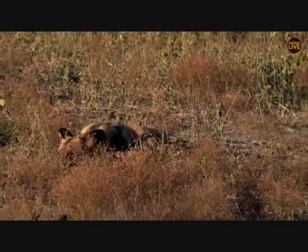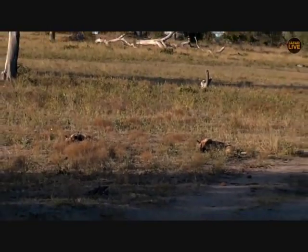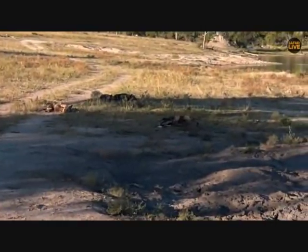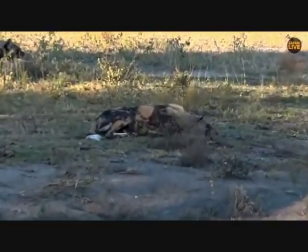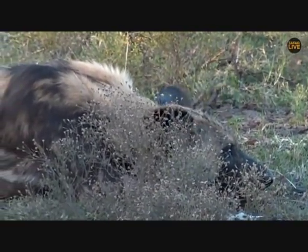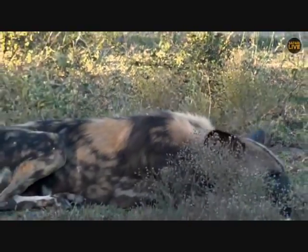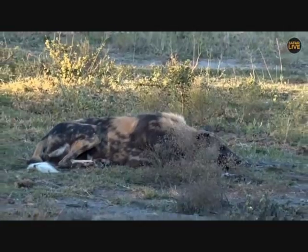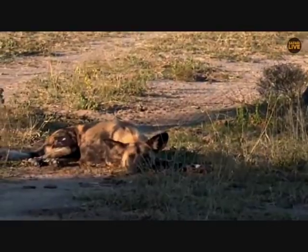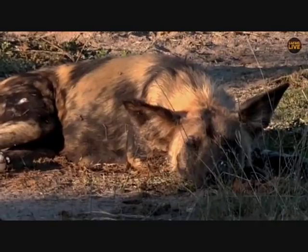Yes, everyone, and as promised earlier, and our luck has held, we spoke of wild dogs or painted dogs or painted wolves. We saw them here early this morning, and they have been stuck here since the time we came here, and they are still here. Very, very special sighting for me. Sorry, that was just a hippo that sneezed and scared that one particular wild dog there. And what a sighting again for me, and how lucky to have this very special sighting for the second time in one day.